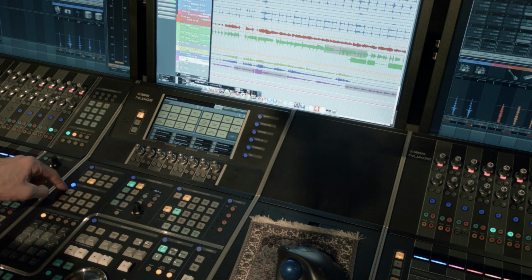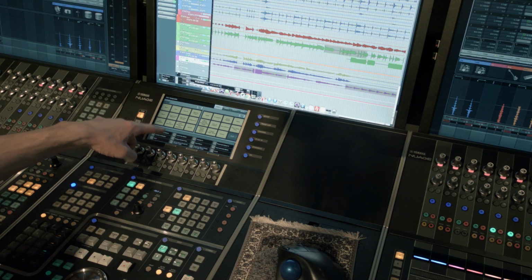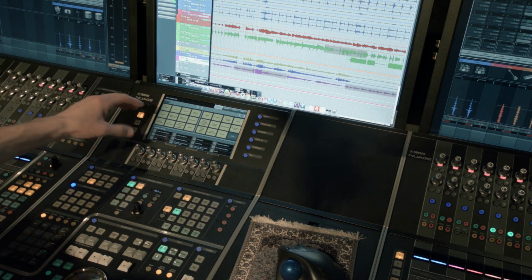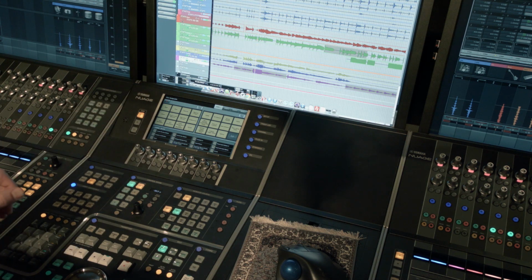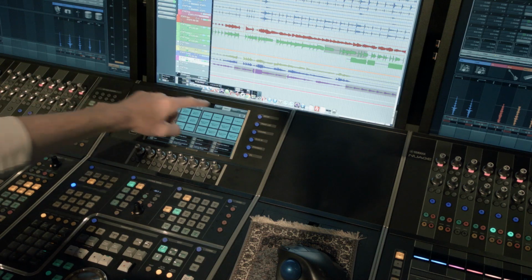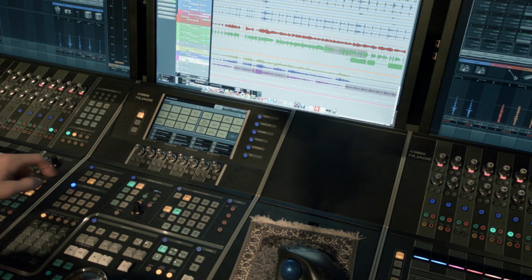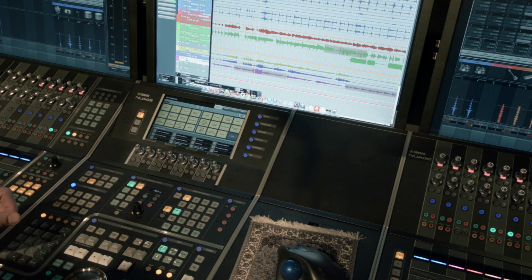Right now my assignable key number 1 is assigned to locate my previous marker. You can see the versatility here is wonderful. Very quick and easy to access so many things. Now I can scroll through the different banks, and there's a total of 4 banks, which would equal a total of 96 user assignable keys on the touch panel, in addition to the 12 physical buttons on the unit itself. So there's lots of versatility there.